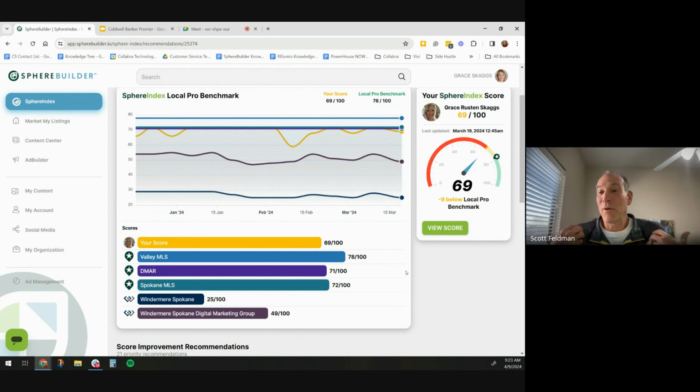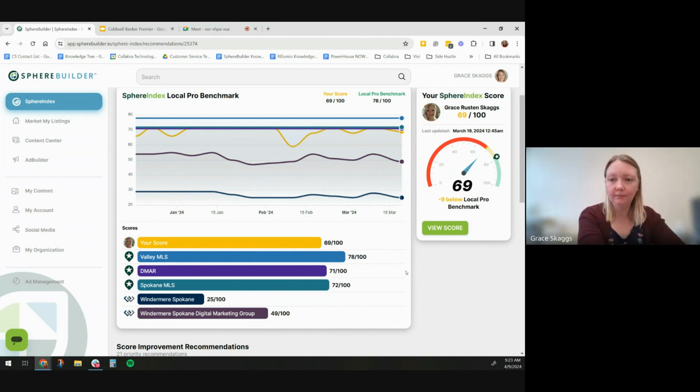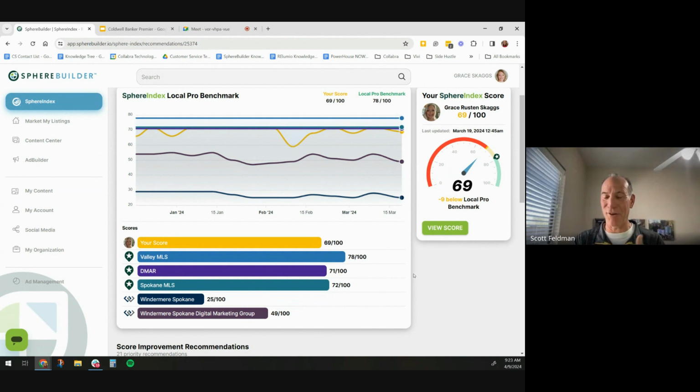It's built with psychology in mind, meaning you do some steps, your score will go up, you'll feel good about it. You'll do some more steps, but it's not just making you feel good. It's making you a better digital marketer, right? Just like your credit score isn't just about having a higher number. It's the things, like lower interest rates or whatever, that might come from having a better score.